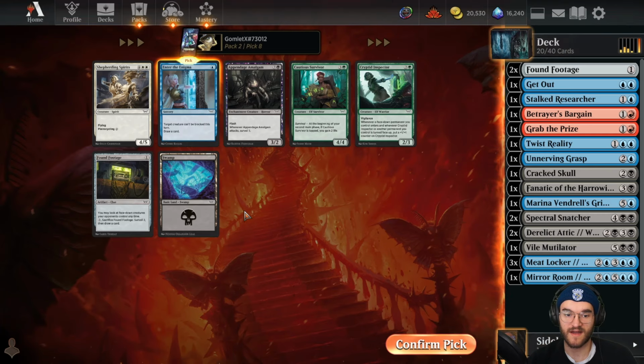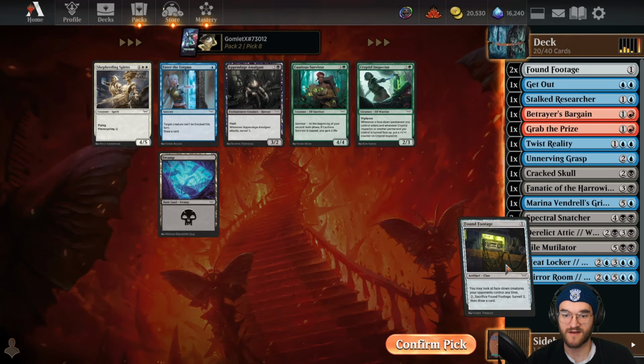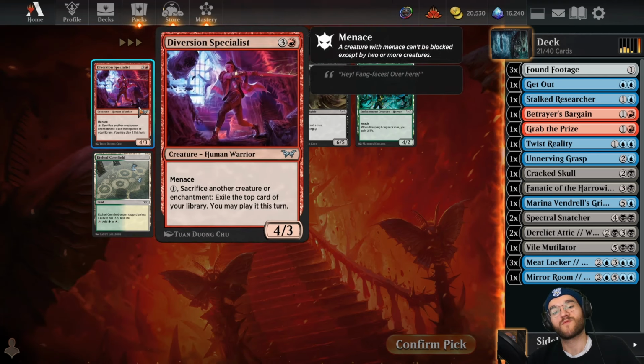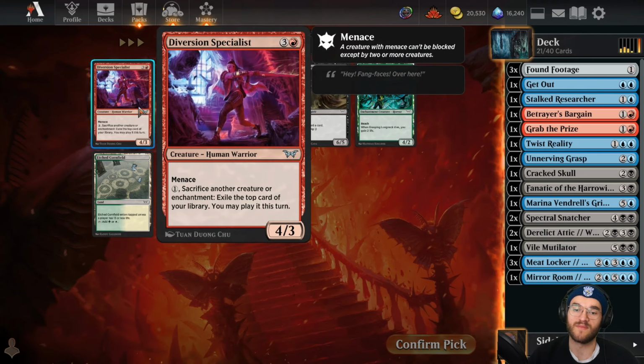Draw 1 is fine. Actually, Found Footage I think is better for the card selection, even though you do have to spend some emblem mana on it. Very worth noting, the Omniscience emblem is only helping you cast spells from your hand specifically. So anything that lets you cast spells from exile, you have to spend your 1 mana of every color on it.